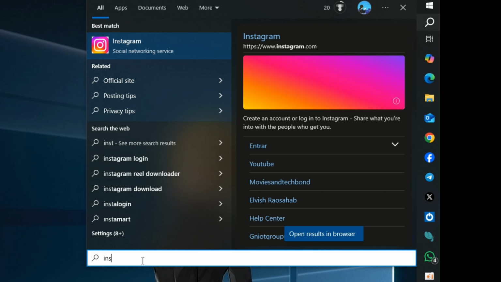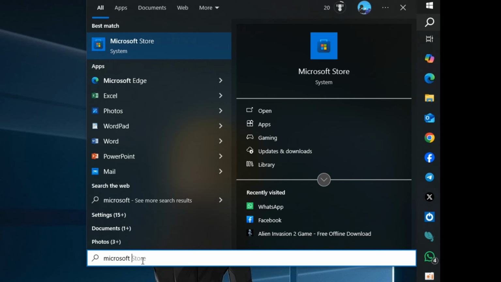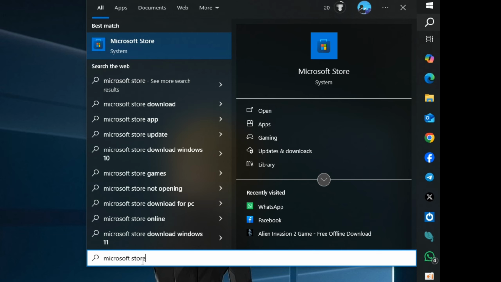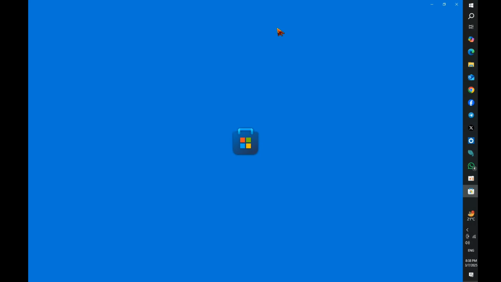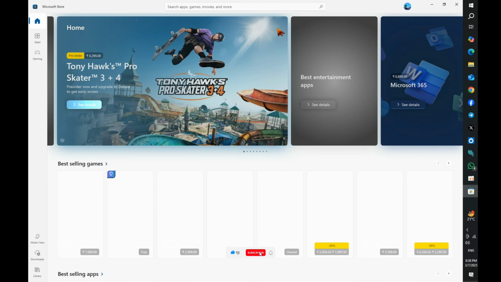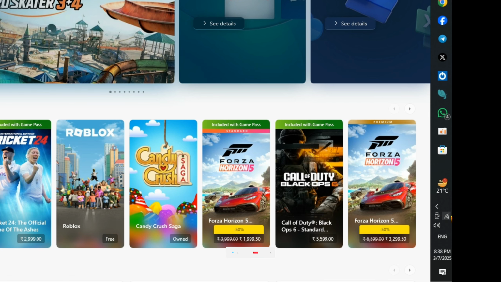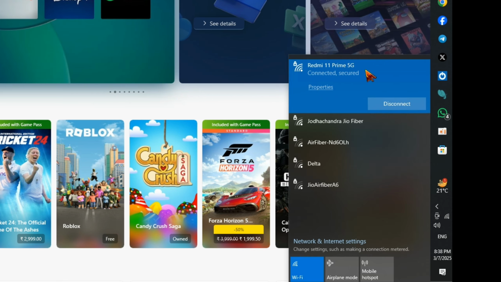Search Microsoft Store. Click enter. It will be done in a simple step. Make sure you are connected to the internet or Wi-Fi.